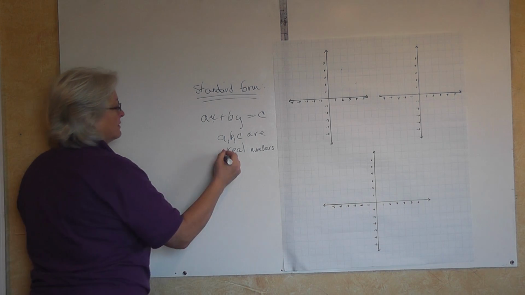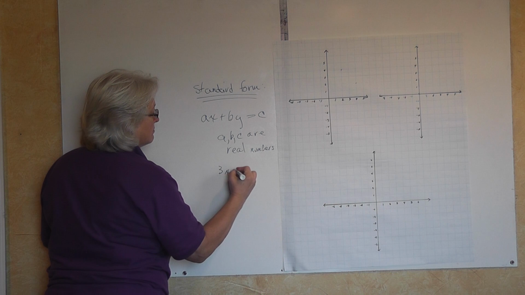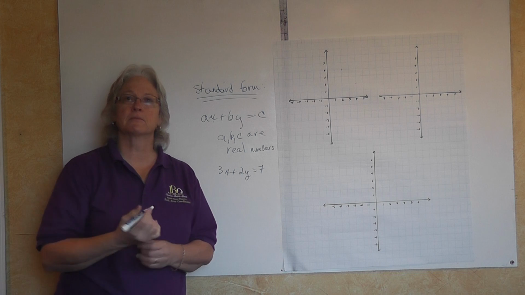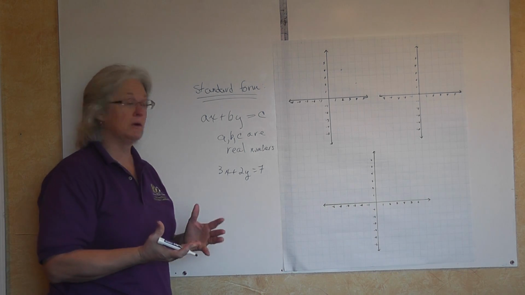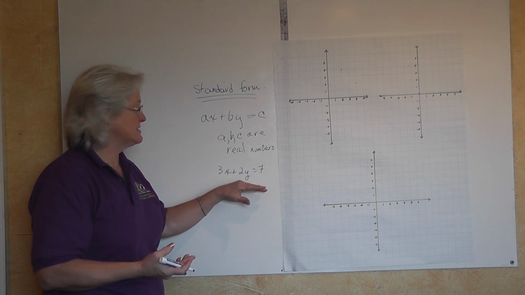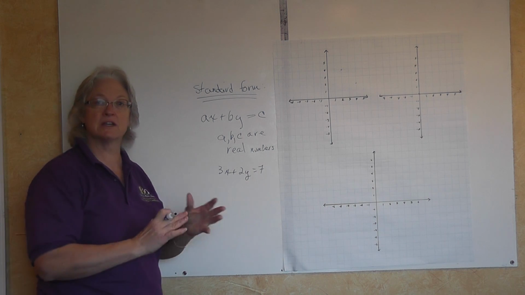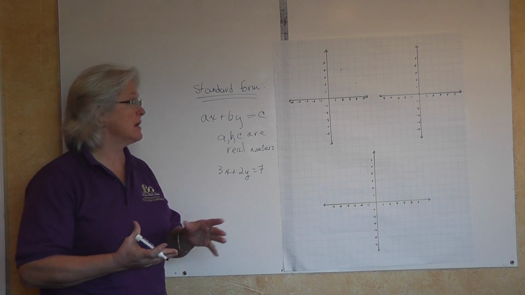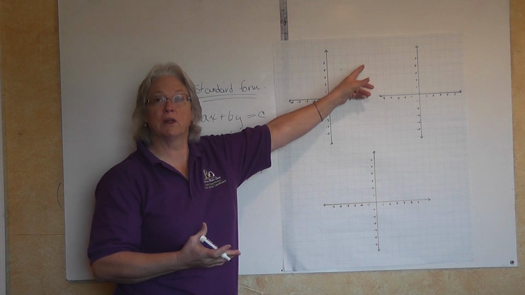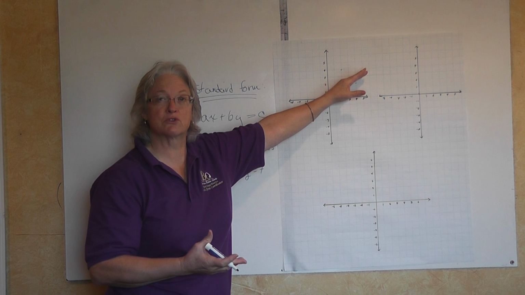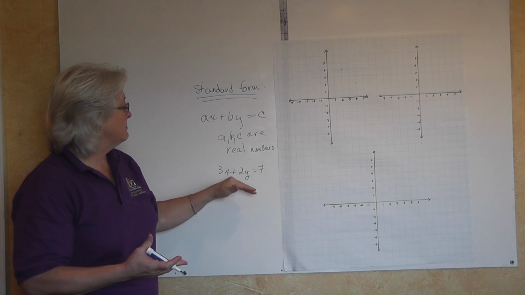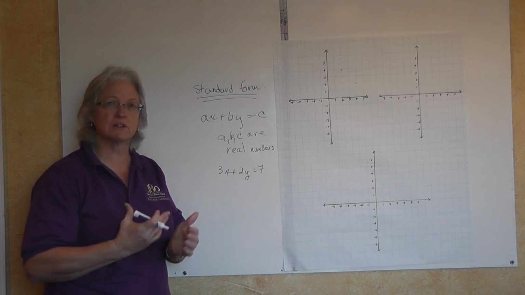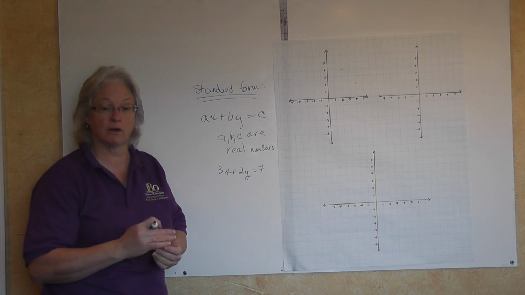An example of a linear equation would be 3x plus 2y is equal to 7. And in just a few more days we're going to learn that it's very quick and easy to say, okay, if I have this equation that has an x and a y in it, I can do just a little bit of manipulation to that, and I can very quickly show you what that picture is going to look like, what that straight line is on a graph. But before we get those little bit of shortcuts, we've got some basic information that we want to learn first.